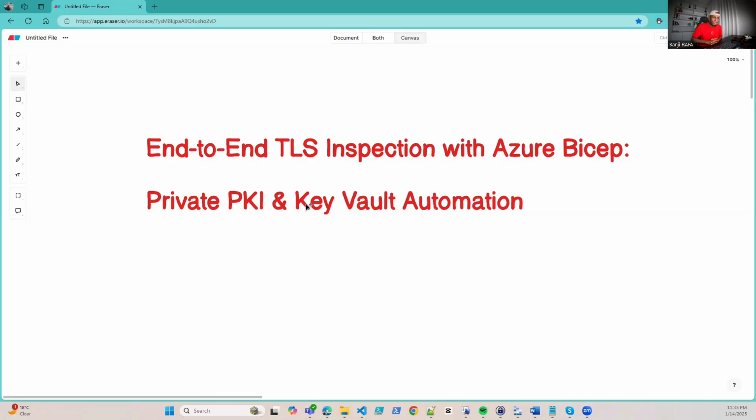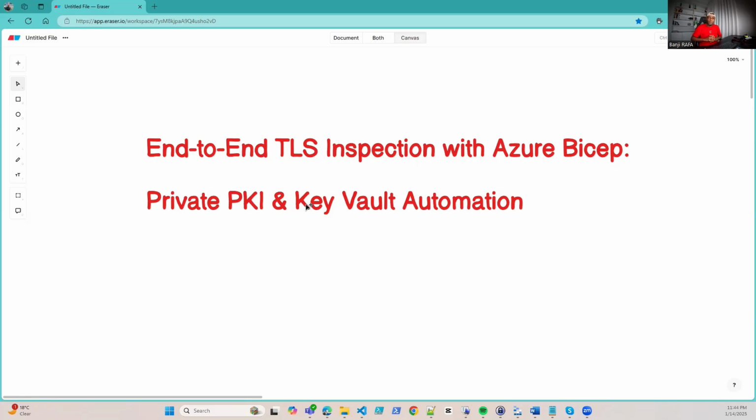In today's security landscape, organizations are rapidly adopting zero trust architecture to protect their data and services. One crucial element is TLS inspection, and this can be found as part of the services provided by the Azure Firewall, which ensures that connections from Windows or Linux endpoints to cloud services remain encrypted and monitored. Let's be honest, manually managing certificates can be a nightmare. That's why you need a robust and automated solution.